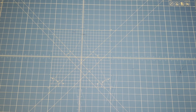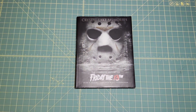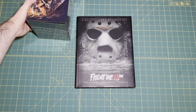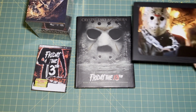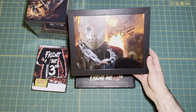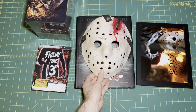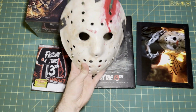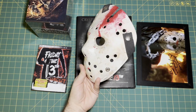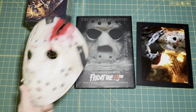So throughout my life, I've been a very big fan of the series Friday the 13th. I've collected all the movies, I've been to conventions and actually met several of the Jason actors. I even have some slight past experiences making masks. This one was actually my first from about, it had to have been a decade ago. It was back when Fright Stuff was still in operations.